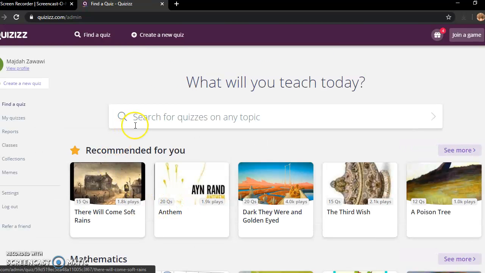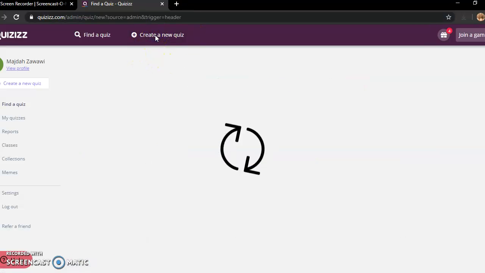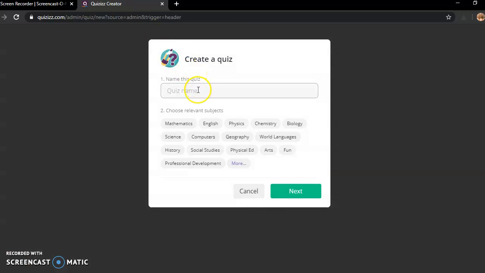Alright. Now, once you've signed up, you can see that your name will appear on the left-hand side, and there are several options, because if you want to find other old quizzes that already exist or you want to play with your children, you can use this part. But basically what we're here for is to create a new quiz. So we'll click at that and you name your quiz. So that means you have to be prepared with the questions before you use this app.